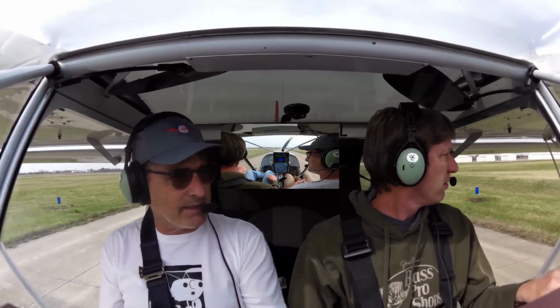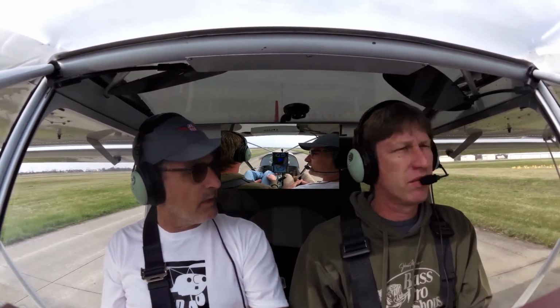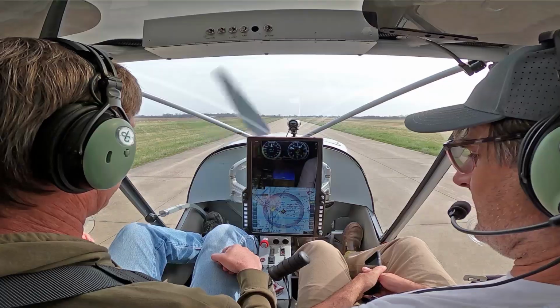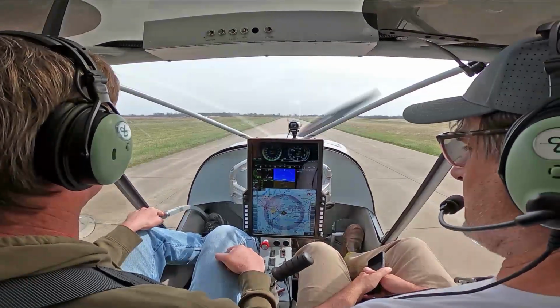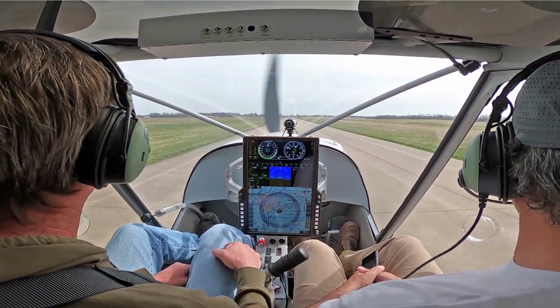Number one, we're doing a bit of flight test on this, doing some work with the ADSB. ADSB compliance check. Making sure we get the ADSB system up and running properly. We've got the Evolution system in here with the unpaneled setup. Really an innovative setup in the STOL CH 750 Super Duty, and so we'll go flying.